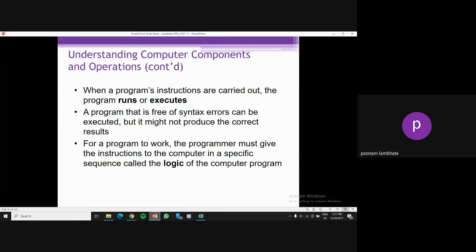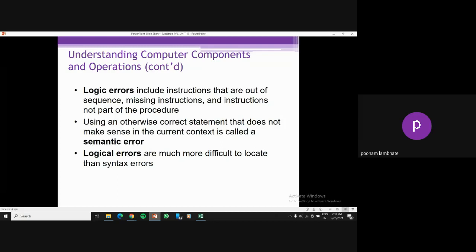Now, logic errors include instructions that are out of sequence, missing instructions, and instructions not a part of a procedure. Using an otherwise correct statement that does not make sense in the current context is called a semantic error. So what is a semantic error?